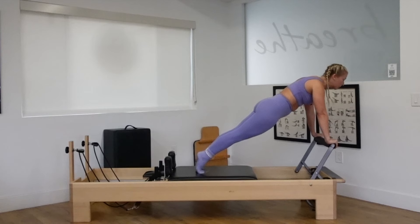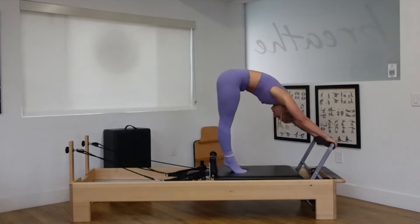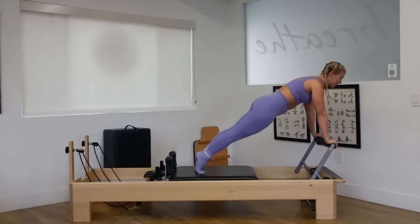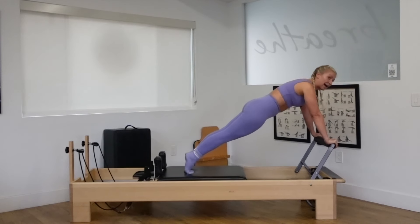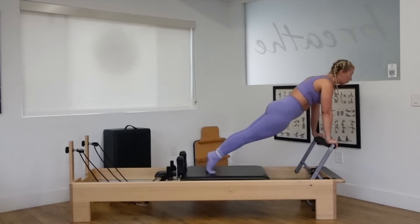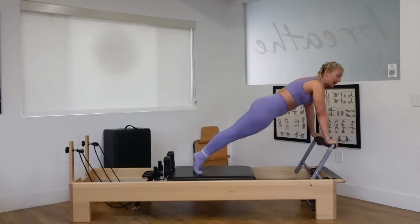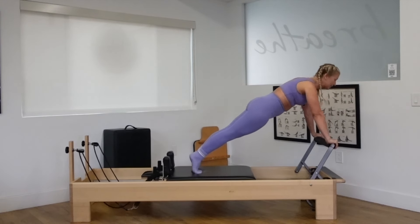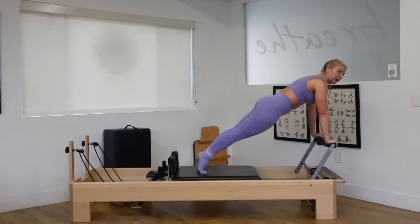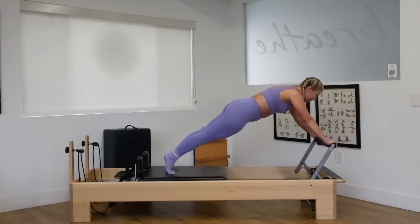Heart forward. Eyes forward. Curl into the abs and heels go down. One more time, high onto the toes. Roll forward to the spine. Hold your plank — long stretch. We're going to push the carriage out as far as you can. Squeeze your butt, squeeze your core. Bring it forward. Push it out. Lengthen. Elongate the spine. Come forward. Exhale, push the carriage all the way out. Inhale, pull it forward. One more time like that — exhale, push it all the way out. Inhale, bring it forward.